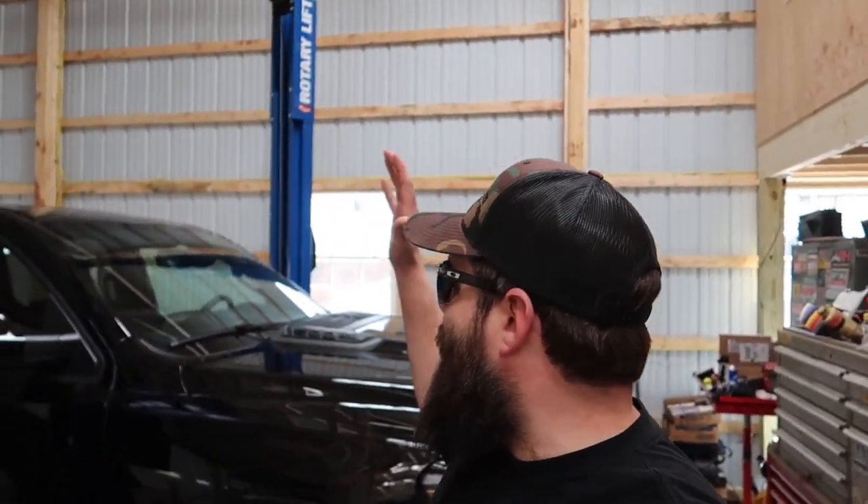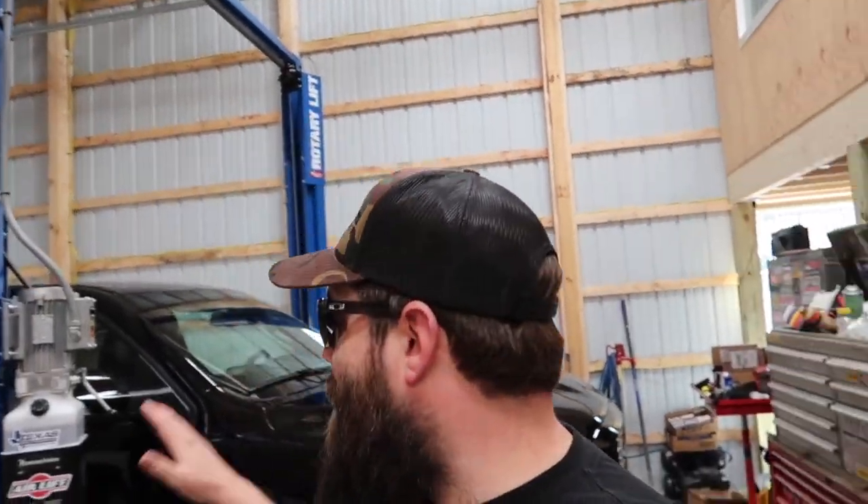What's up everybody? Welcome to Hammerdown Motorsports. My name is Steve Fast. I hope you guys are having a spectacular day. Behind me we have the 2019 Ram on the lift. Today we're actually going to be lifting this truck up in the air, giving you guys a look at what the 19 Ram looks like underneath — some of the features that have changed from previous models — and giving you an up close and personal view of the bottom of this truck.